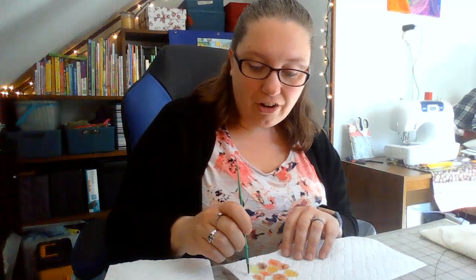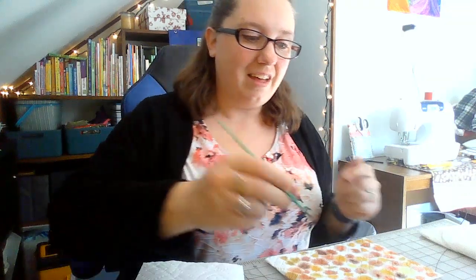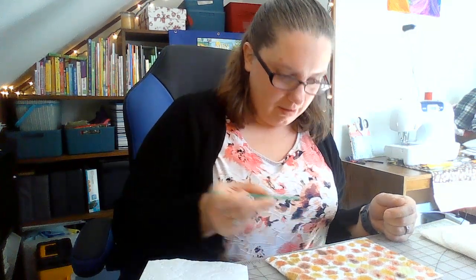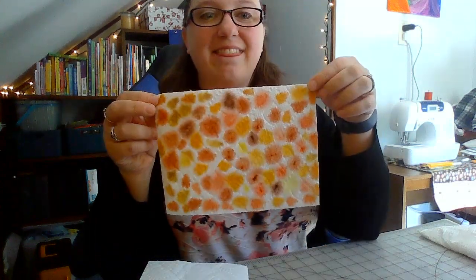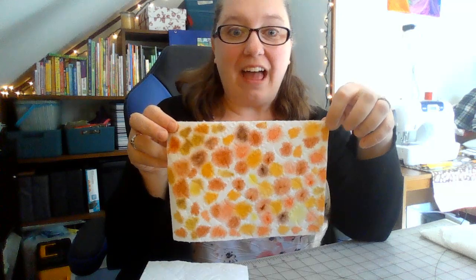See how those colors spread out? You can cover your entire paper towel with spots and it is gonna look just awesome. I'll be right back and I'll show you my finished product. Just a couple more dots and my giraffe skin is gonna be all done. There's my giraffe skin — all done! I bet yours is gonna look completely different and that's okay, because every giraffe is different. I hope you had fun painting on the paper towels and making giraffe skin and learning about capillary action. Bye guys!